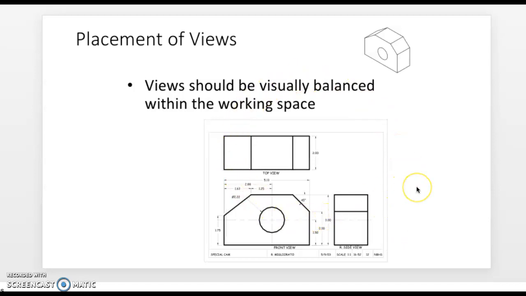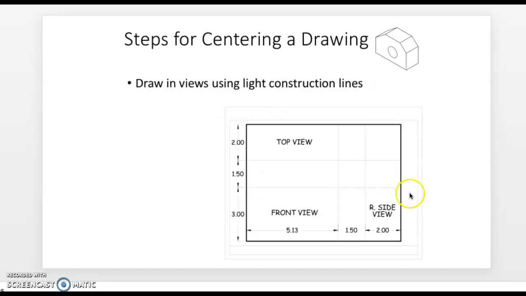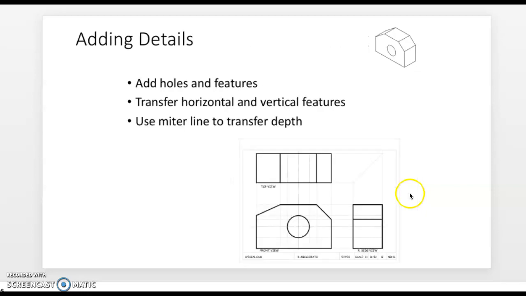We won't include our dimensions yet, but we will somewhere down the road. Front view is typically in the lower left. Top view is directly above the front, and the right side appears on the right side of the template. Construction line usage we'll cover again later down the road, and adding details at the end.